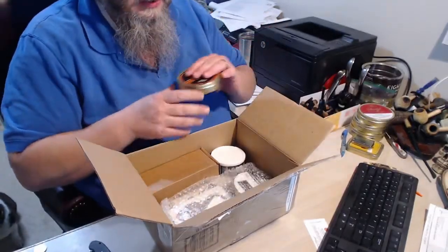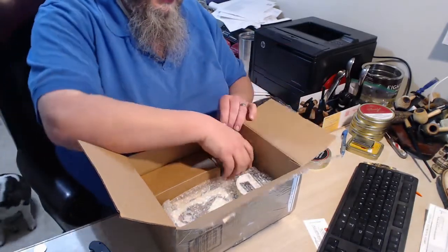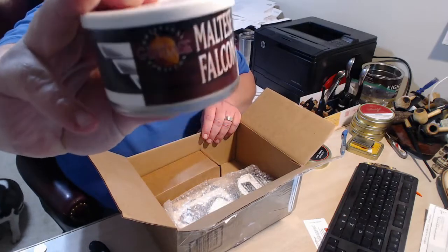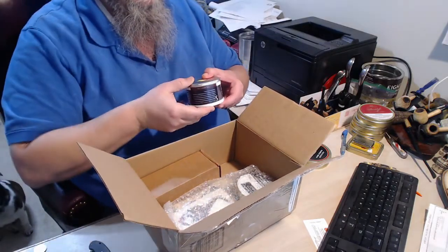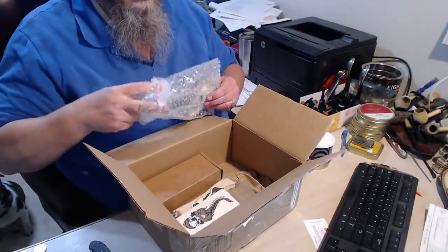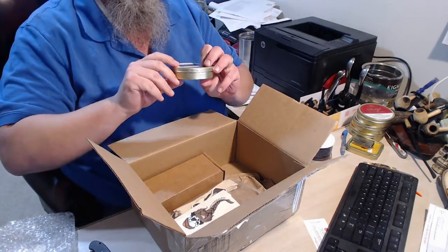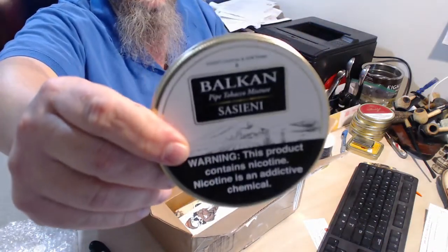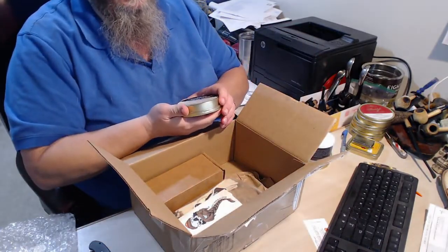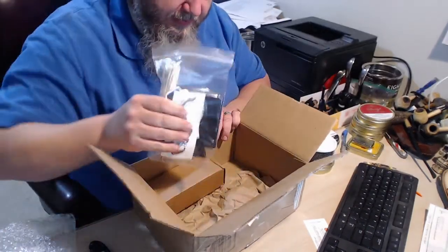We had a choice of a couple of different blends and I chose three blends that I have never tried. GLP's Maltese Falcon — never had it. Falcon Sasani — another blend I have never had. I have heard everybody talk about this blend, but I have never, ever, ever had it, so I am really looking forward to it.